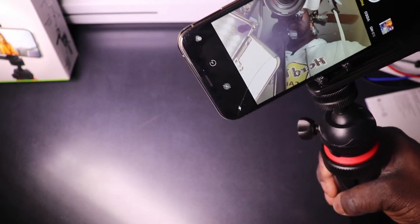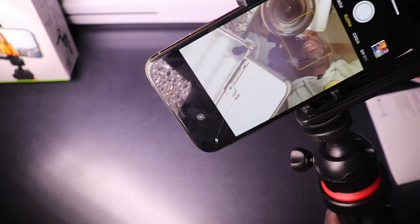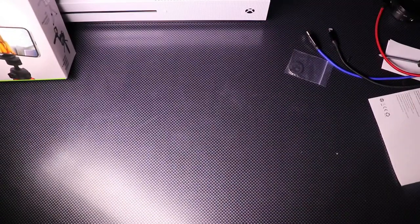Let me turn my camera around so you can see that I am recording. Let's turn on this light. Now with that light on you can actually see me in the camera — you can see how I'm looking down at my smartphone with my Canon right here. The light is a pretty good amount of light, and I want to say it's about 36 different LEDs that power this little light.